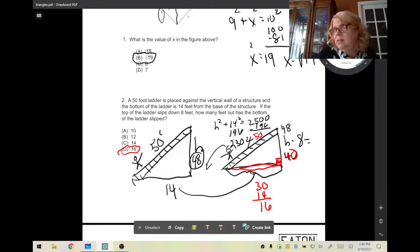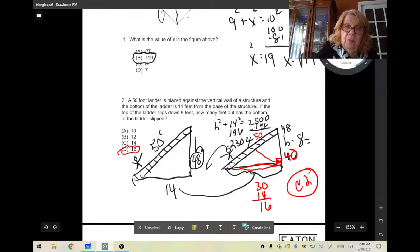Okay, if that makes sense, Margot, can you just tell me C2? And girls, later, I'm sorry I won't be able to explain it better than this, but you can always pause it, slow down. I just want you to have a working knowledge of the Pythagorean Theorem, which you probably had a couple years ago from what I've seen. So we just need a C2 with this. I did go through it pretty quickly. Oh, she sees it. Okay, good.